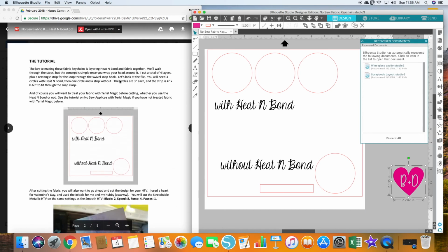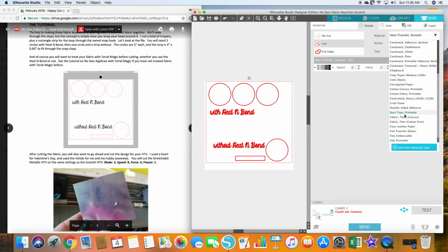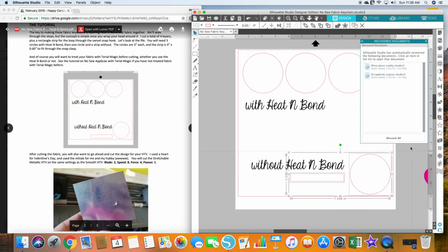Let me see what fabric setting she uses. I think it's the same as the one in the other tutorial. So that would be the fabric thick canvas and these exact settings. And what you'll want to do is, of course, make the words no cut. So then you just are cutting out these pieces. And you can put them closer together when you cut, so that way you're saving as much of the fabric as you can. It just depends on how you want to see it and what your brain understands, that these don't need Heat and Bond and these do. So go ahead and cut these out, and then when you're ready, let's plan the HTV.